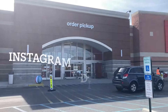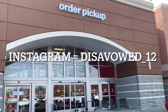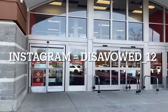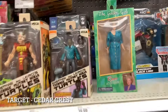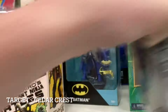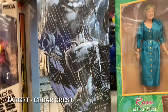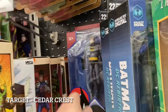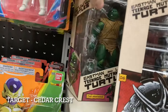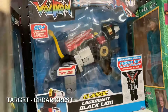Back at Cedar Crest Target in Allentown, Pennsylvania. Last time we were here they had a lot of Holothon stuff — I'm not here for that. I want to see if they have any new GI Joe Classified or Marvel Legends that wasn't here before, since last time it was all just older MCU stuff. Looks like some Holothon neck stuff is still here. There's Baxter, and new Batman Digital — seen that before. Rebirth, kind of cool. In the back — that looks new, I haven't seen that before. And there's some more Holothon stuff, Shredder Eastman. We also got Voltron — that's pretty awesome.